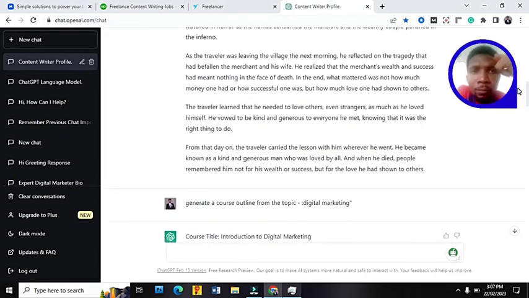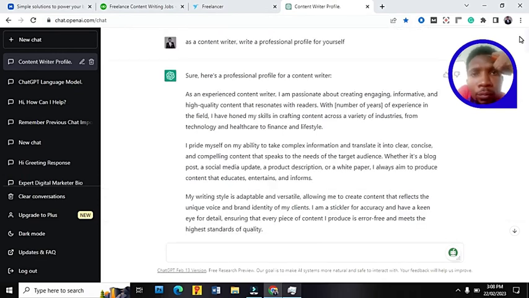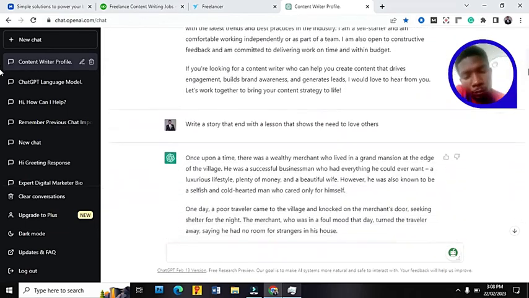For those of us who understand this, you notice that ChatGPT is not going to take your job, but it's going to enhance your work. So with this, you observe that ChatGPT helps to enhance your work and makes it easy for you to get your work ready in no time.